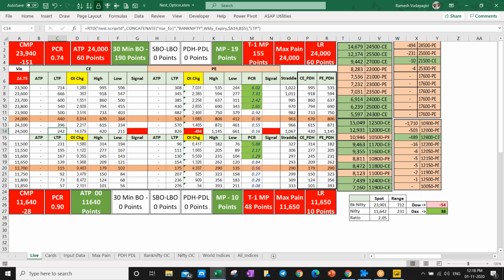And because the major people are writing the 24,500 call options, you can go with the majority of the people who are doing the same thing, which is logical, what they have done. Okay, because option trading is not such a small thing that you can do it with just 5,000 rupees. For option trading you need to have a big margin amount, and they are also very shrewd and prudent in cutting their positions. So you just have to see whether you are following them or not.